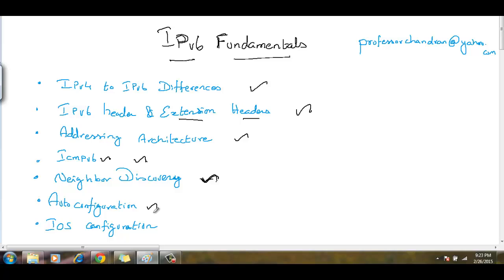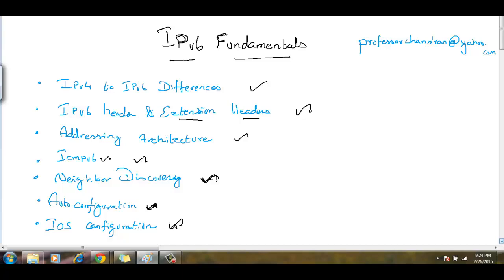And we also have something called auto configuration. Means, there are various auto configurations in IPv6. One is general auto configuration, which means the link local address is automatically configured. The interface portion of the address is automatically configured. Moreover, there is another auto configuration, that is automatic IP address configuration. Even the complete IP address, including the network portion and the host portion, is automatically configured. So that also we will discuss today, and then how to configure IPv6 in a Cisco IOS router. So these are the topics for our today's discussion. So let's start with the first one.